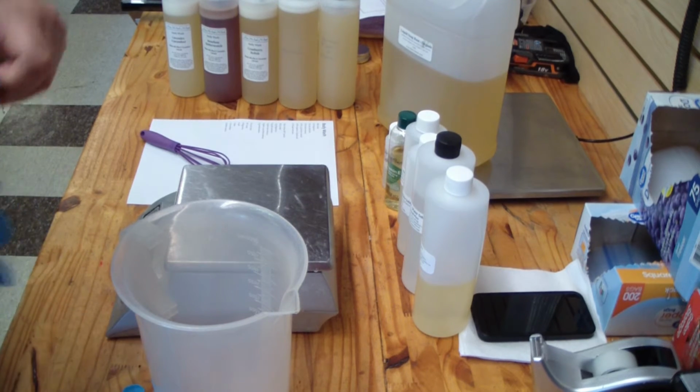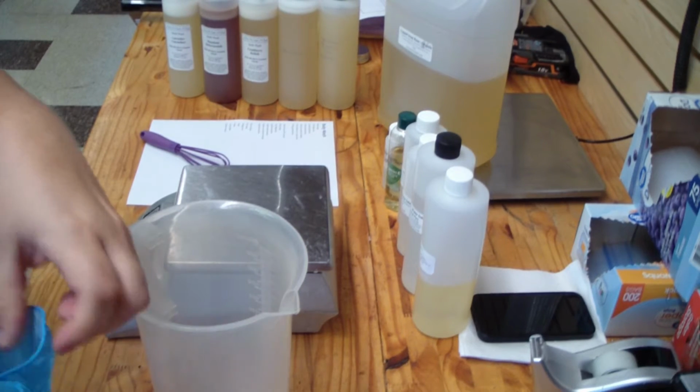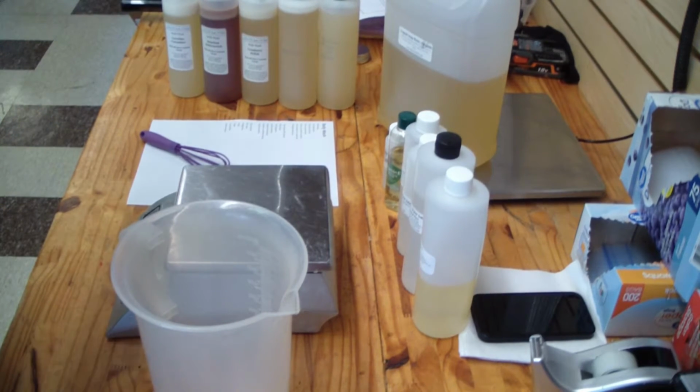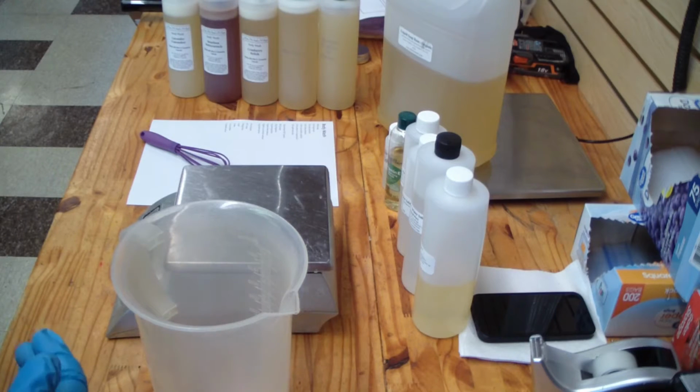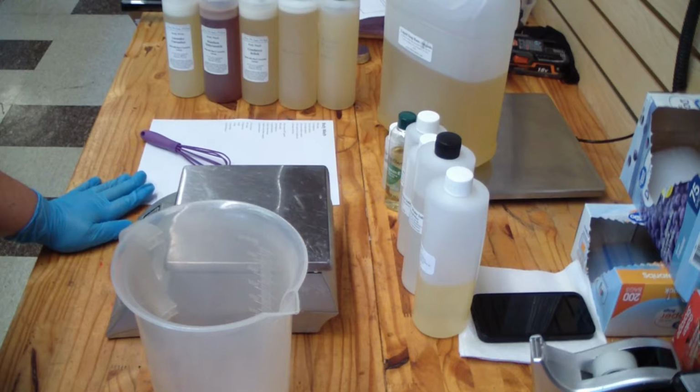Hey guys, Jen here. I am doing a tutorial this month on making body wash. We have been asked numerous times in the past if we can use our liquid soap for body wash. And yes, you can. But a lot of people like a thick body wash, and our liquid soap is not real thick. It's not a good consistency for body wash.